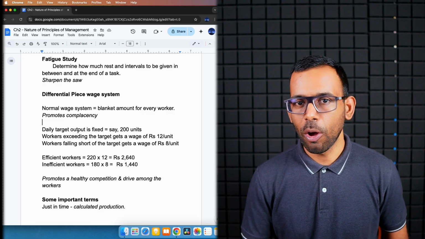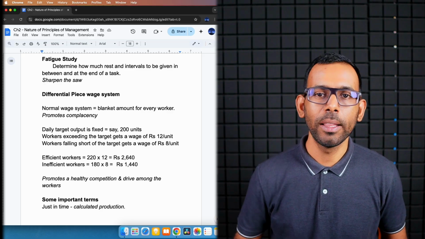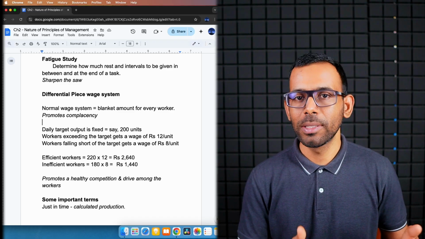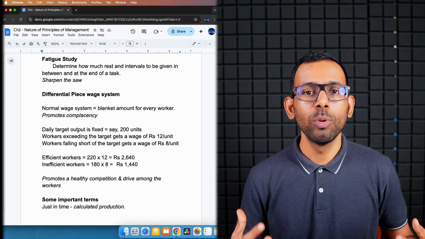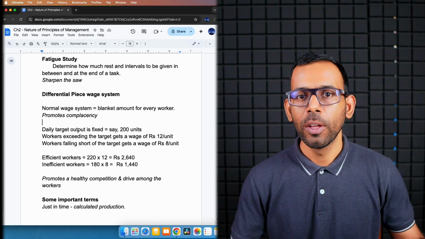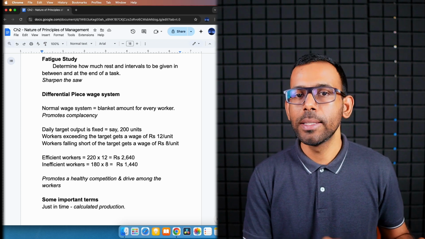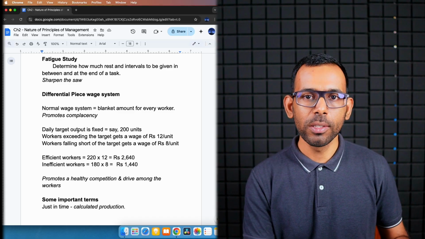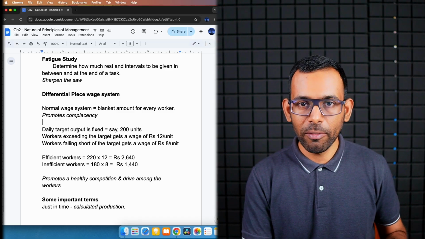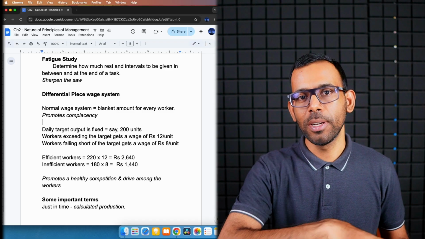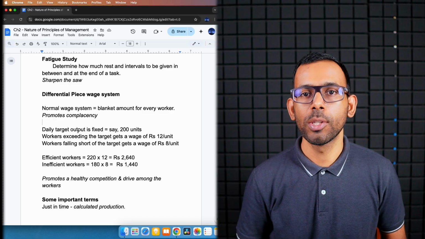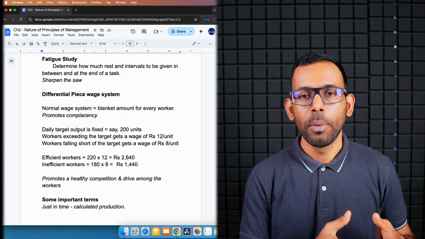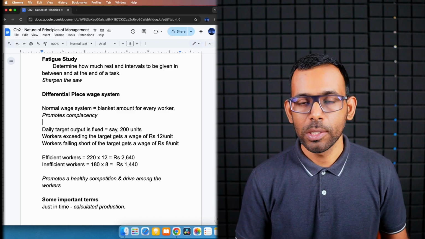And even if I slack off a little bit or roam around here and there and produce a little less output, I'm still going to get the same wage. So why trouble myself? Let me coast off a bit. That's how the natural tendency of the workers' thinking will go eventually. And when a couple of workers start to think and behave like this inside a team, it will naturally spread to the other efficient workers also. This will eventually lead to lower and lower output per day, and the production cost will increase.